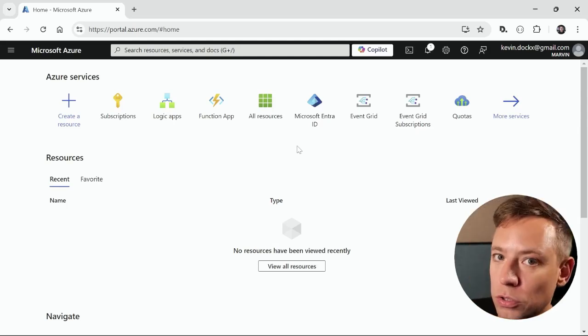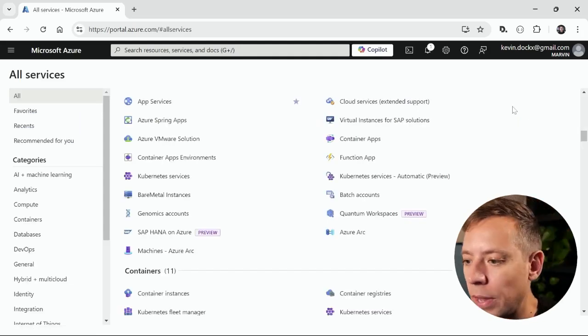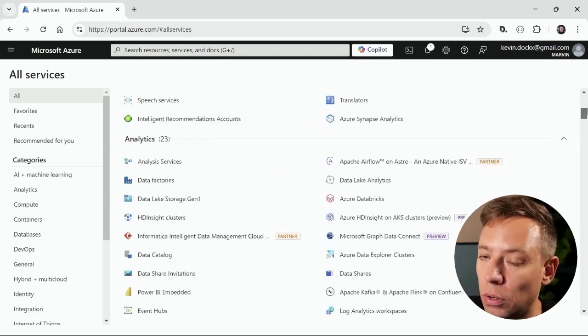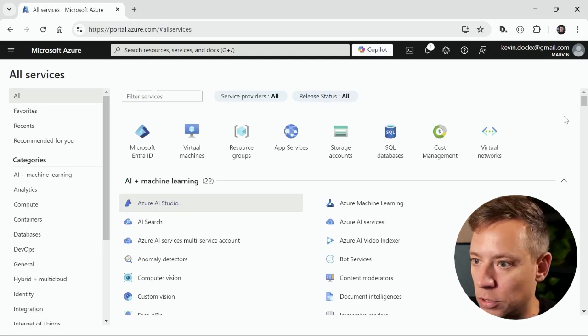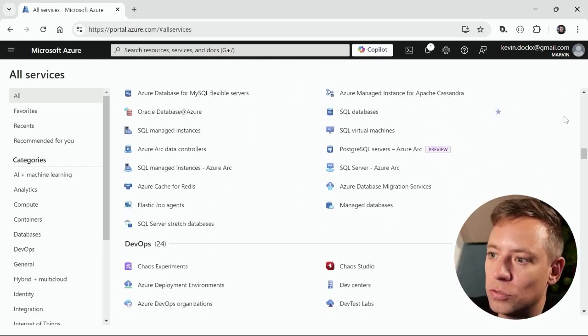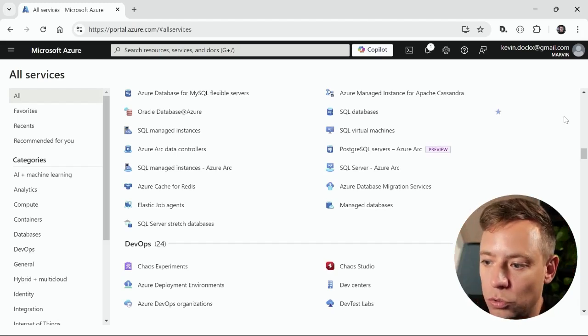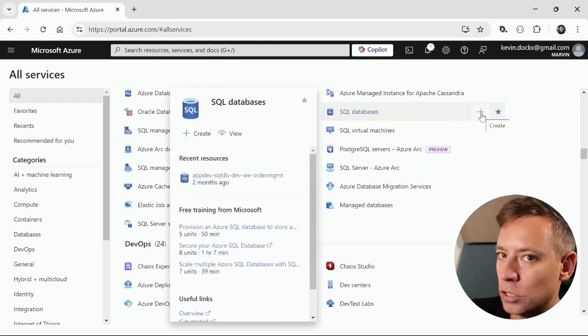To have a look at all the services that are on offer, there's the More Services button on the right here. Let me click that. And we end up on a page with all the services that are on offer on Azure by Microsoft. As you can see, Azure has a lot of services on offer. A lot of those services can be created directly from this page by pressing the plus button. Yet historically, this was used as a page to access services you already created before.